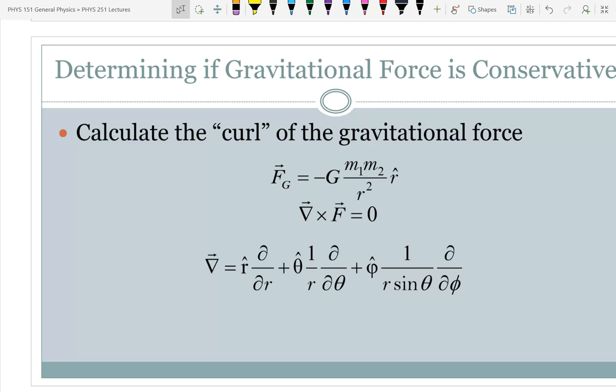And so I gave us that gradient operator in spherical coordinates. You see, it's not nearly as fun. The radial part is fun, but not the other parts. What's the good thing here? How many variables do I have in the force of gravity?